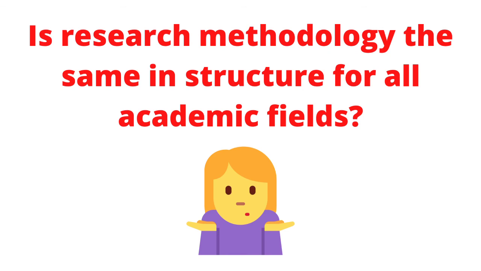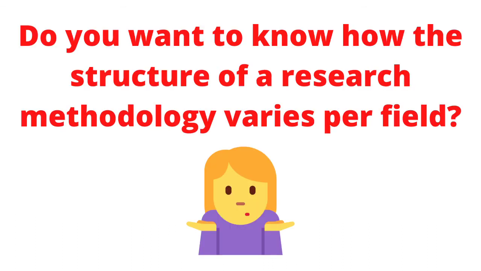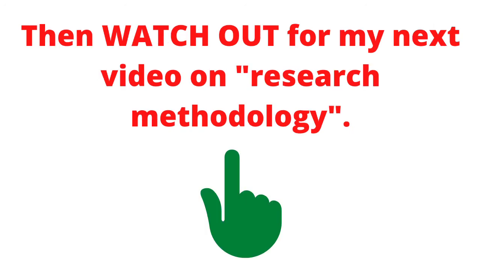And that brings me to another question. Is research methodology the same in structure for all academic fields? My answer to this question is no. Research methodology may vary from field to field, but this depends on the nature of the research. Take note of that. Having said all these, do you want to know how the structure of a research methodology varies from field to field? Then watch out for my next video on research methodology.